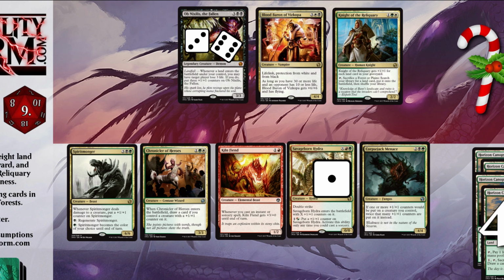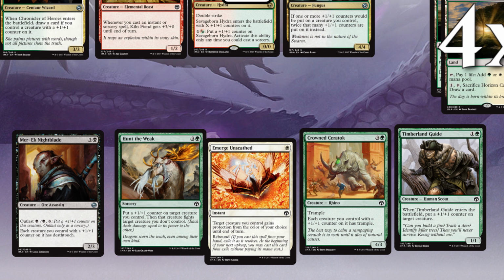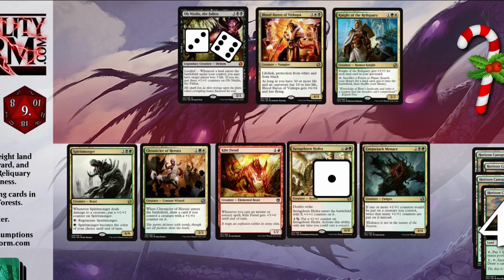As far as the cards in our hand, we have 3 creatures, most of them involving counters in some way. So Timberland Guide could come down, put 2 counters on one of our creatures, if pumping is helpful. Mariki Nightblade can come down, give deathtouch to our creatures with counters. Crown Ceratok gives our creatures with counters trample, although right now that's just a 1/1 Savageborn Hydra, which isn't the scariest trampling creature. So I'm not sure that our creatures can really help us out of this situation.